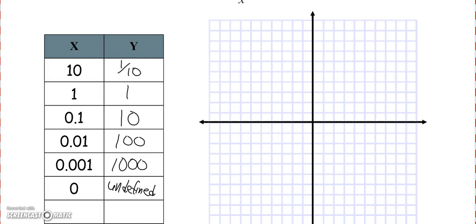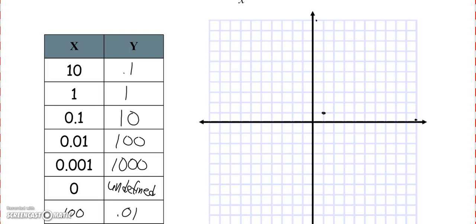Another coordinate that might be of interest, now I wouldn't put it necessarily on our graph, but if x was 100, then y would be 0.01. And if you don't like this, you could always rewrite this as 0.1 if you prefer to work with decimals. Okay, so if I go to plot this, well, 10 comma 0.1 is way out here. And let's see, 1, 1 right here. And let's see, 0.1. Those are really the only 3 points that I have that I can really plot.